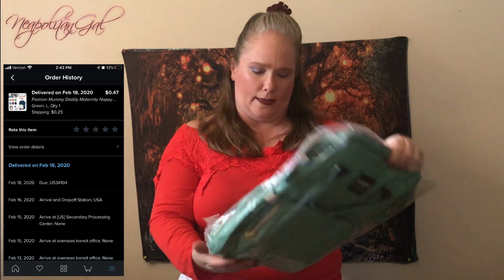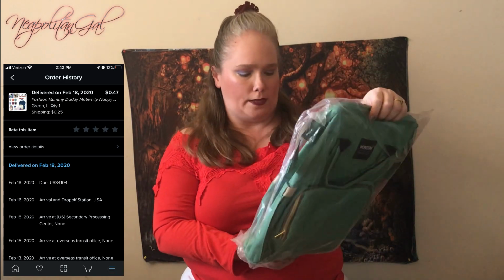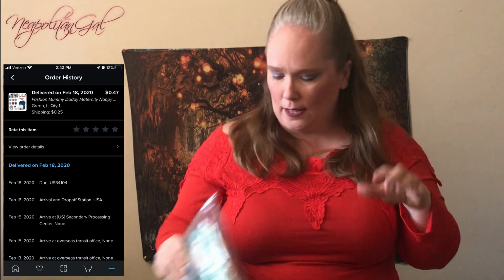This is the diaper bag in the bag. I think I'll let my nephew's girlfriend open this up. It is a backpack. So I'm actually thinking about when the bear gets here, he's a tawny color, I actually put this on him. I didn't take it to him. So again, he's 4 foot tall, more or less. I think he's going to get set in the corner of the room or something.